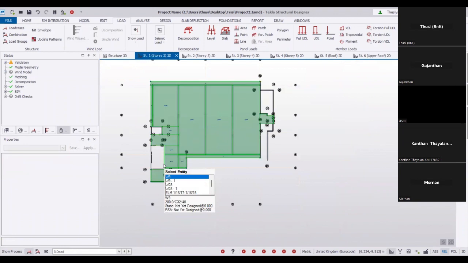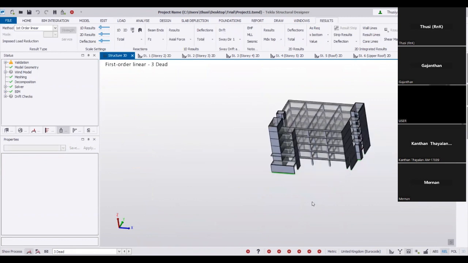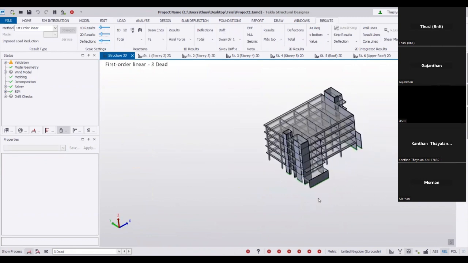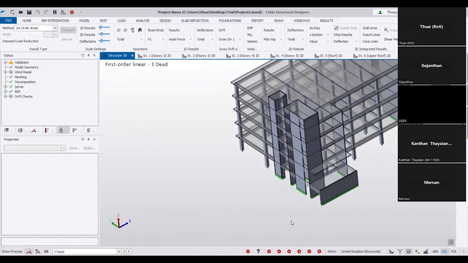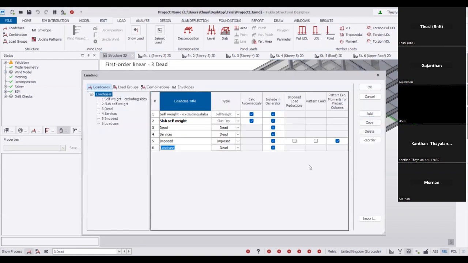Now all the gravity load is applied, right? Next we apply the wind loads. To apply wind load I go to 3D mode, right? First I want to add the load cases, so I add the load case.